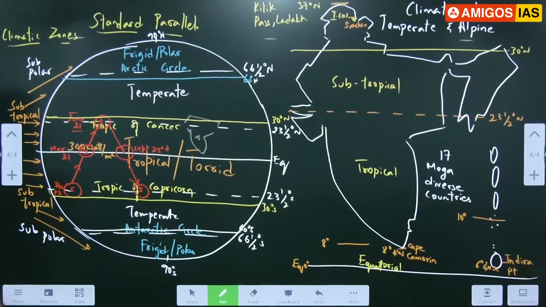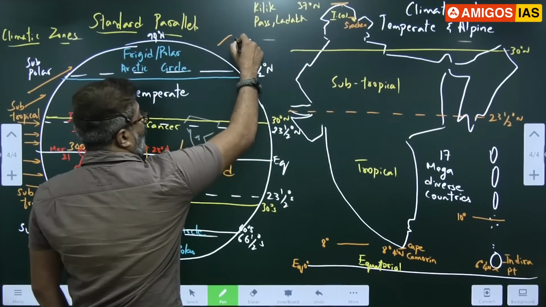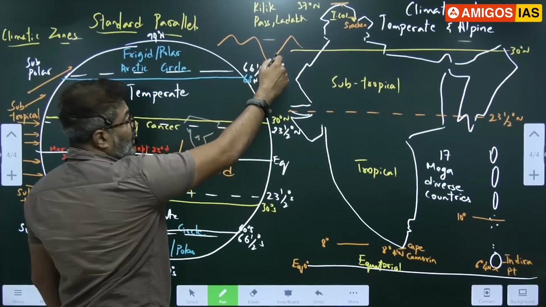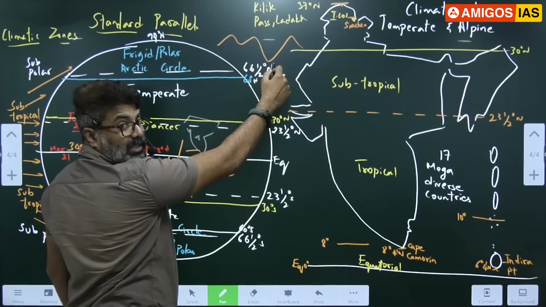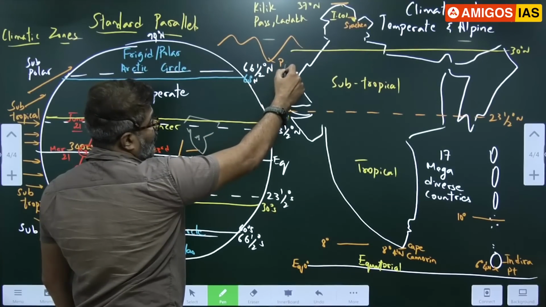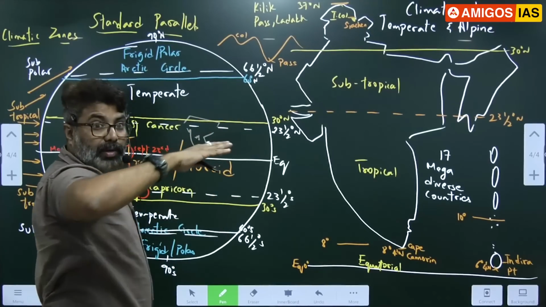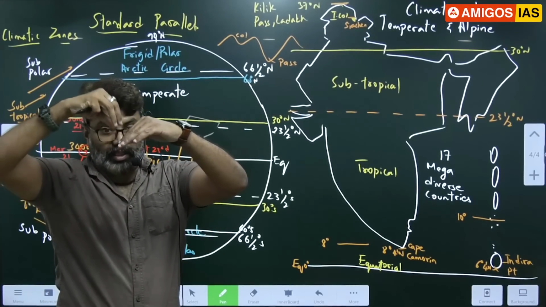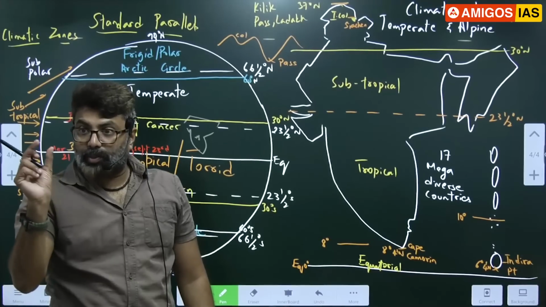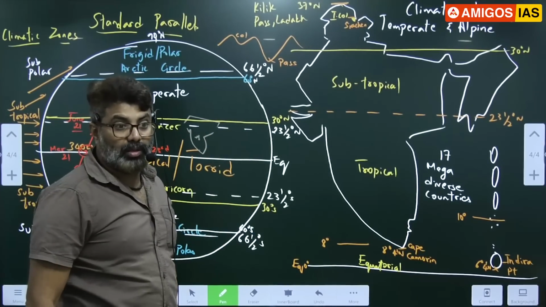What is col? Nobody asked me what is col. COL. Let's say this is a mountain, and another mountain. See here, mountains here. Between mountains, this is called a valley. Pass. Remember I told you? This is called a col. Between two high mountains, a small pass is there. That is called a col. The pass between two high peaks is called a col.